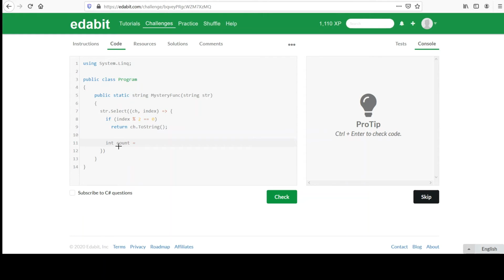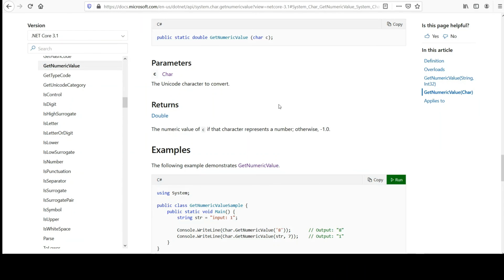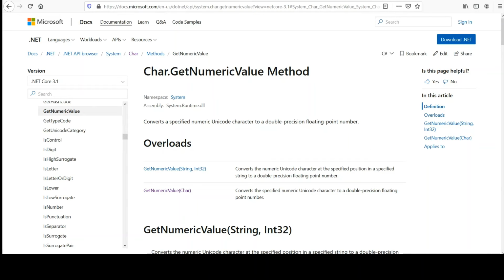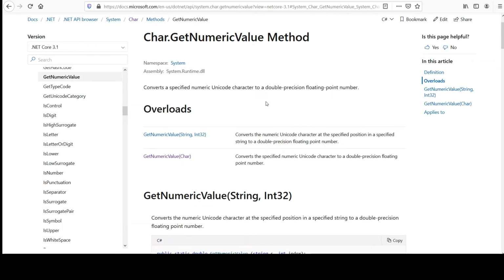And there's a way to extract a number from a char. And I don't think we've used this method before, but in the char class it has this GetNumericValue method. That's quite handy. It converts a specified numeric Unicode character to a double precision floating point number. We don't need the double, but that's what this method does.